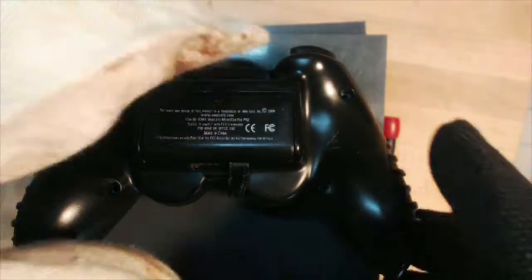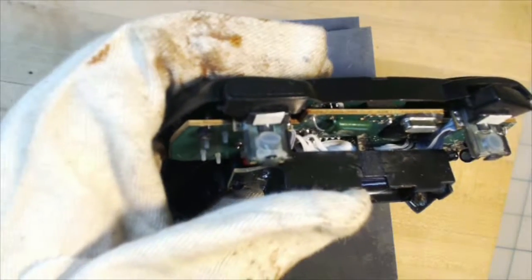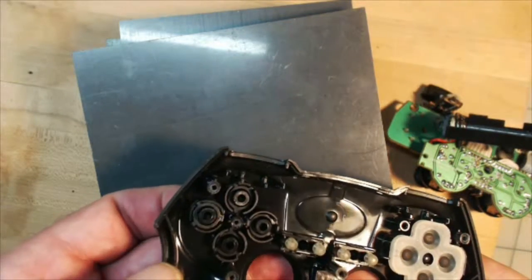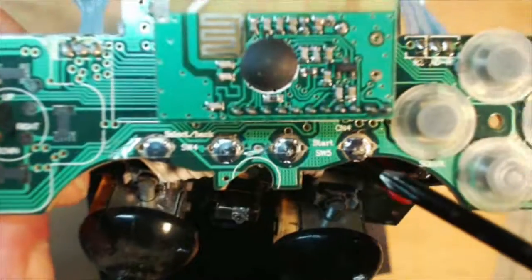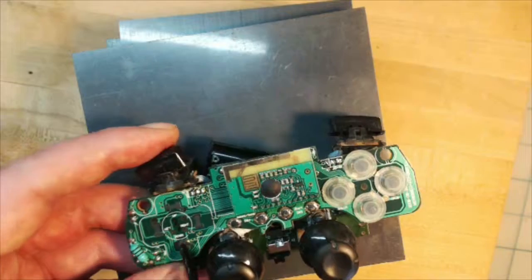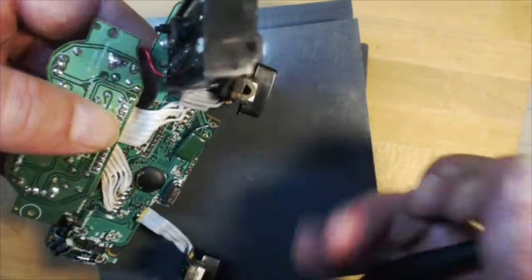The shell on this controller is more complex than the first one. The rubbery part of the grips are separate pieces. The covers of the upper set of front panel buttons stay attached to the shell. Each pair of front panel button pads is on a separate mini-PCB with elastomeric caps — these should be easy to salvage. One set of the top panel buttons have the squishy pads attached to the buttons. There are also a pair of buttons that activate a set of four foil-tent-type buttons on the PCB. Right away, we can see that this PCB is a lot more complex. Luckily, the two joysticks are on a separate board. Both the joystick daughterboard and the front panel buttons have long wiring harnesses, so we can scavenge these with no problem.